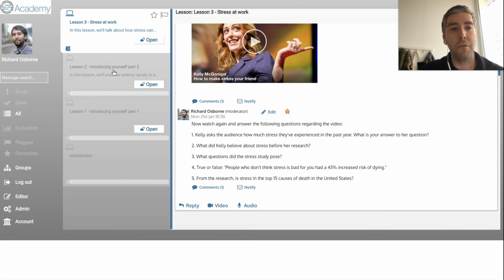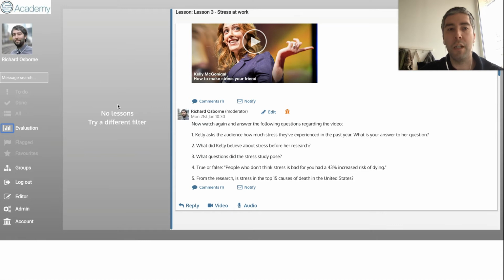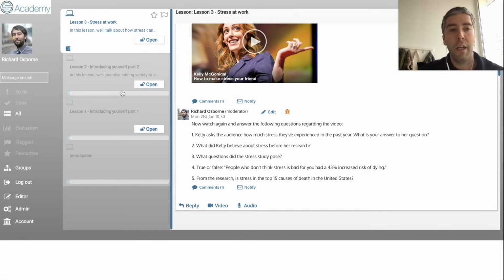Is the idea of having, for example, the initial level test in LearnBook and doing it via video recording, and then perhaps having the same type of lesson at the end of the course and comparing the two video recordings to see what kind of progress the learner has made, so that if we mark those lessons as evaluation lessons, then we can filter by evaluation to see only the lessons in that group that are evaluation lessons, but I haven't got any at the moment. So that's the general interface.